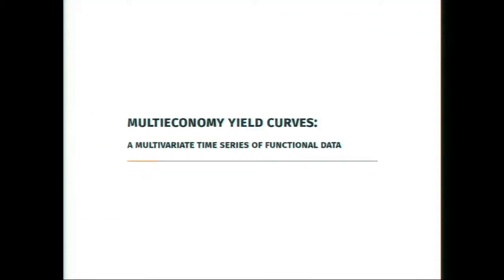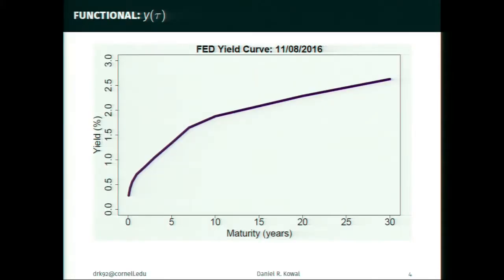So as a motivating application, I'm going to be considering multi-economy yield curves. So here I have a yield curve. This is a term structure of interest rates. On the x-axis here, I have the time to maturity in years, so the length of the borrowing period associated with the bond. And on the y-axis, I have the yield. This is for government bonds, in particular from the publicly available Federal Reserve database, but we could look at other interest rate curves as well. As with most yield curves, it's positive, it's upward sloping, and it has that curvature to it as well.